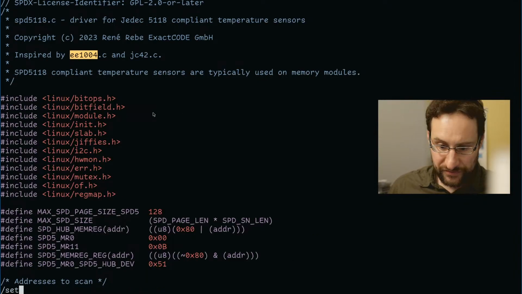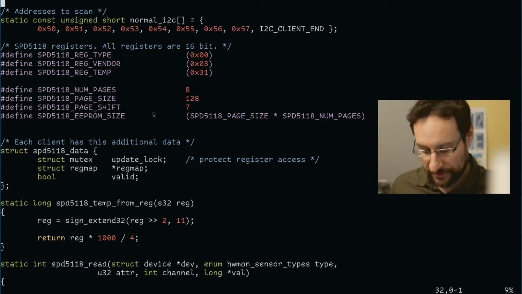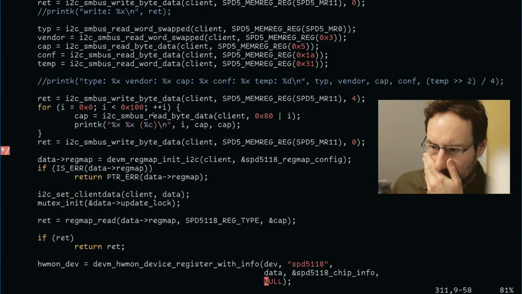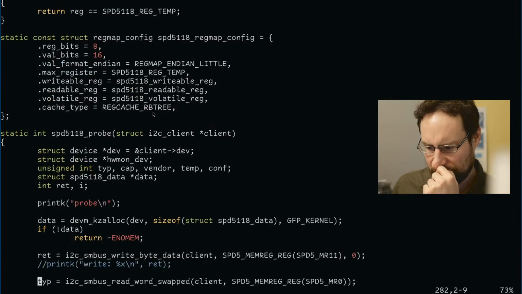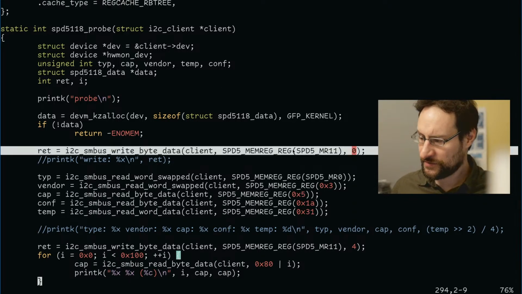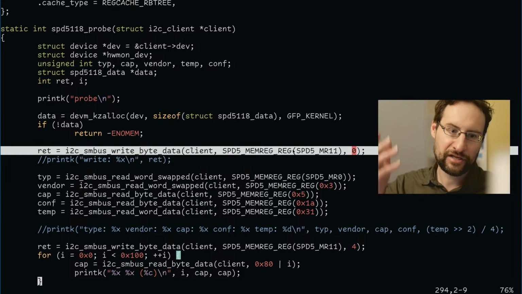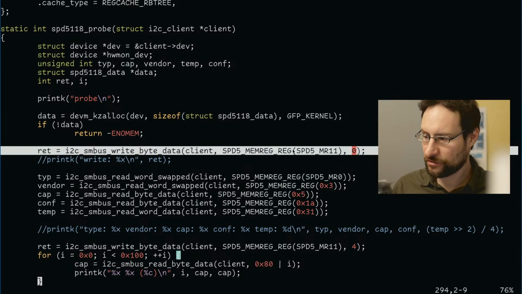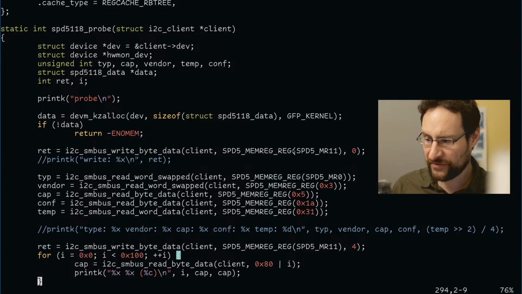Okay, so set page. Let's copy the set page stuff. So let's maybe use the same, or do we? Let's copy it first. So page is this one here, this MR11. Again, Google the top secret documents. I can't show you that for copyright reasons.